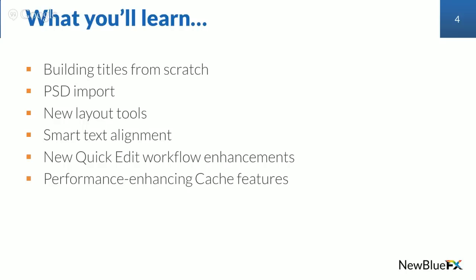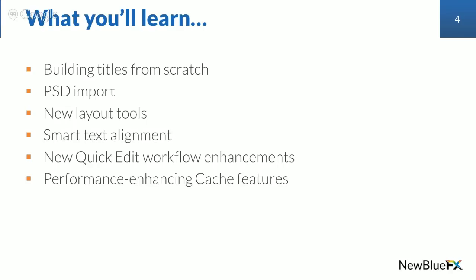So if we go through the bullets here, you'll be learning how to build titles from scratch. I don't have a lot of pre-prepared, so you'll see from the ground up, so you really get to learn from this webinar. We're also going to show you what it means to do a PSD import, and that means bringing Photoshop layers in and getting them animated and positioned just how you want. We're also going to learn about a new set of layout tools that are part of Titler Pro 4. This is definitely user feedback. A lot of you guys have really asked for different abilities for alignment and those kinds of things, and we're going to show you that.